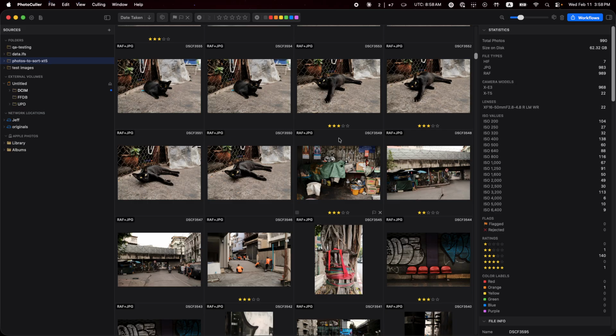So the first thing is I've added IPTC templates. Now you can apply metadata to all of your photos one-off, via a certain selection, or via the workflows as well. I'll demo that in a moment. The other feature that was added is focus peaking, so we'll just start with that.